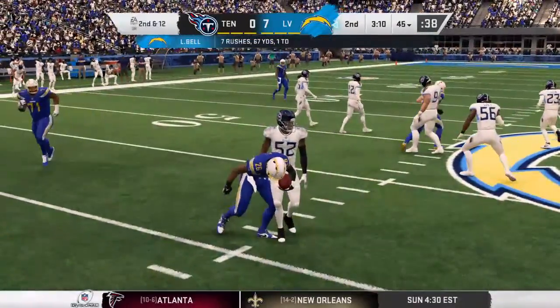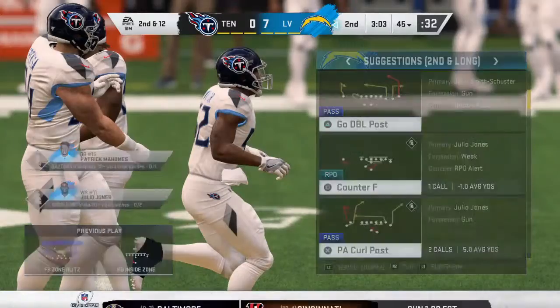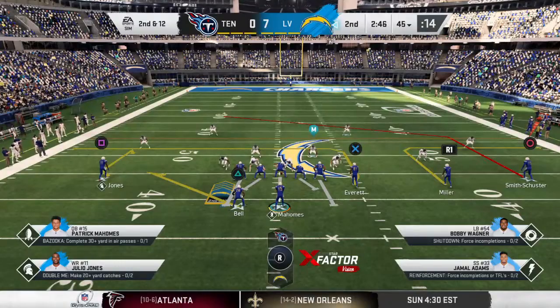First down. And they build that trust, and that's why they're able to find him in this type of situation. Perfectly designed blitz right there. They took that one from the grease board to the field because they were able to free up their linebacker to get into the backfield and spill the play.